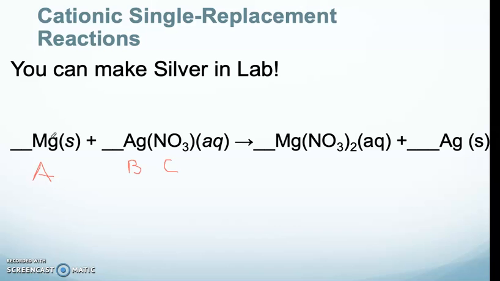Since magnesium is higher on the activity series, magnesium kicks out silver. Magnesium then takes nitrate. So on this side, you'll see A, C, and then over here, B, which is silver. Silver gets kicked out. So you have your new compound, magnesium nitrate, being formed. Okay. As long as your element, magnesium, is stronger than your silver, this reaction can occur. So as long as your A is stronger than your B, it works. It'll be a reaction. Okay.